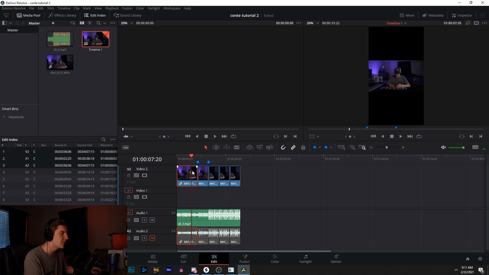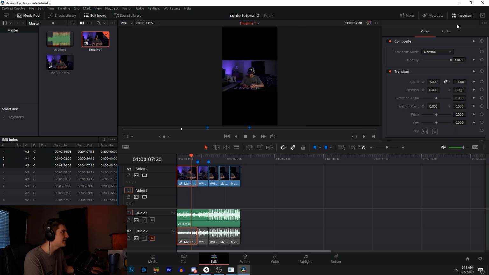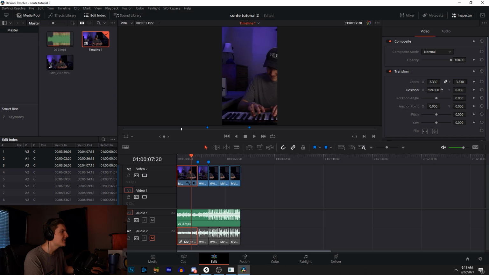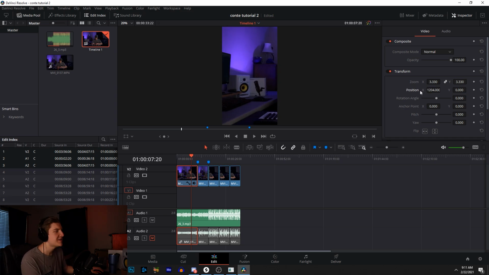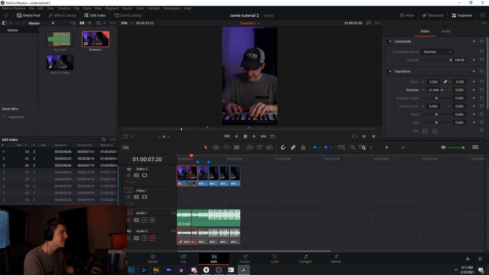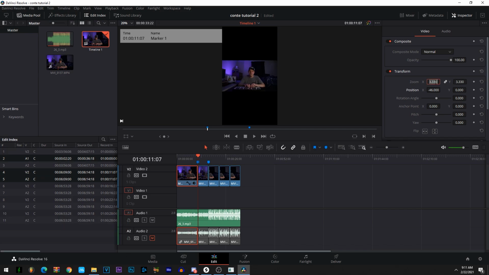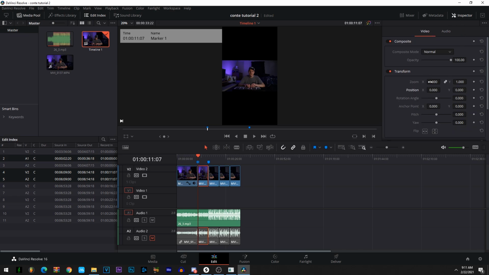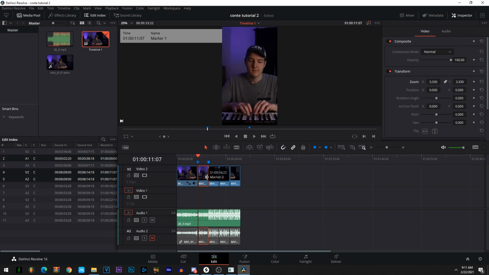So we have to click on each individual clip, go to the inspector, and then just drag this zoom up. And then you can move the positions around to put yourself in front of it, right? Obviously, if you zoom in and this is all you see, you need to move your positions around so that way you're at least in the center of the frame. What I like to do then is, I believe you double click on this, you click Control C, and then you can click on this clip and go to that, and then you can paste that value back in.